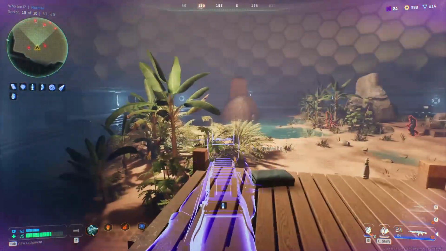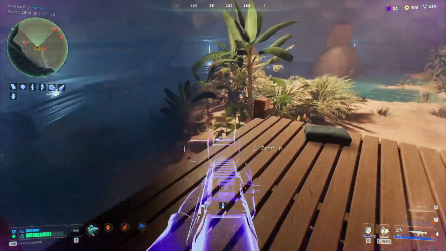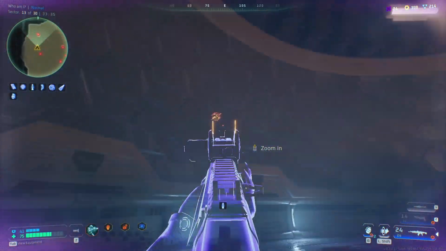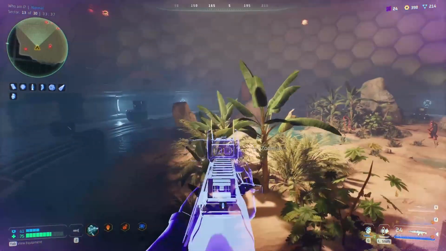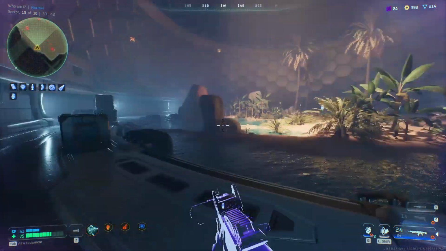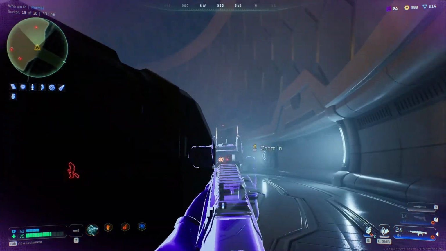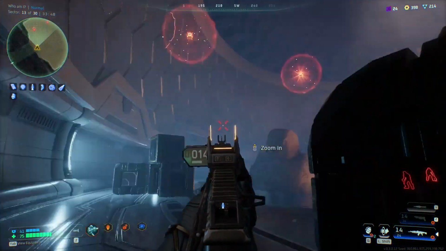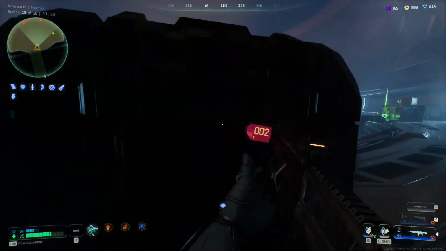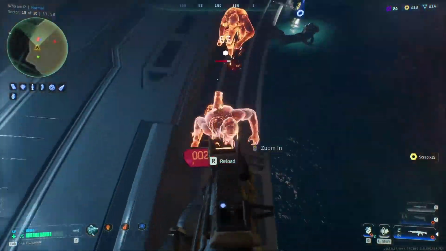Okay, so we have 2, 3. Just 3 of them? 4. None over by me, though. Except for this guy. So I think we go to the furthest point we can from them. Deal with all the flyers first. Okay. Oh! It's not ready for that. What the heck?